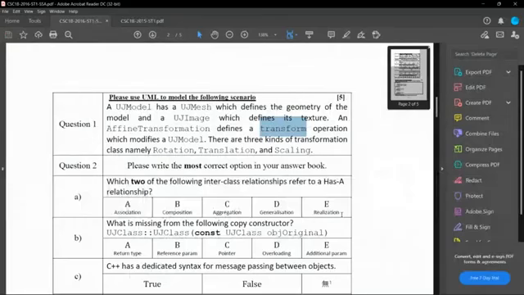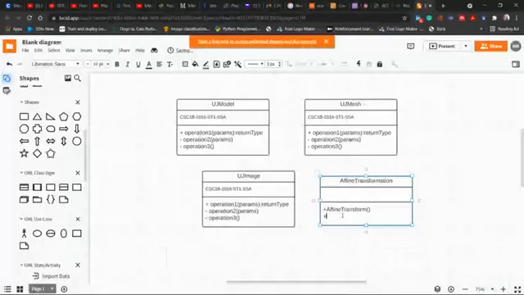They say it has an operation transform that modifies a UJ model. So transform, make it void.